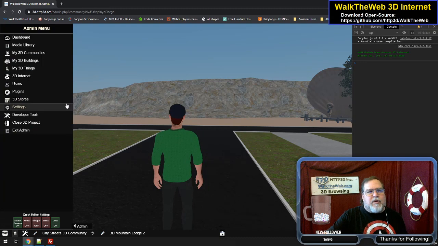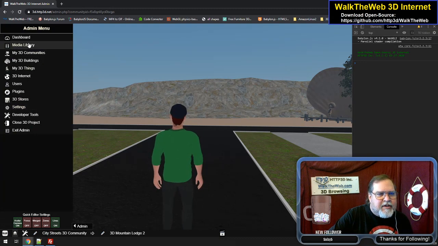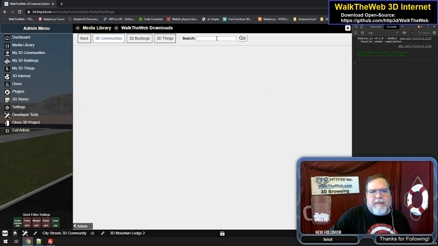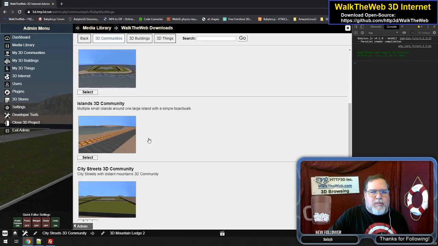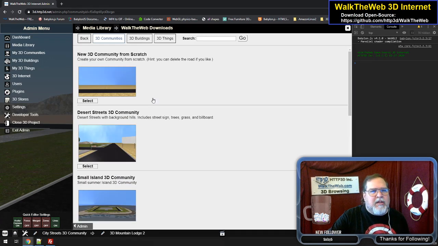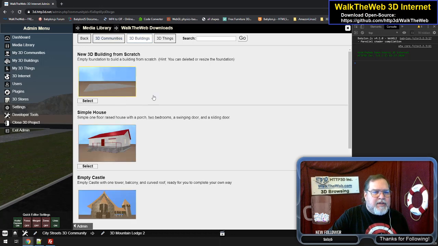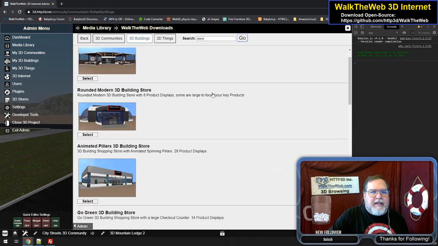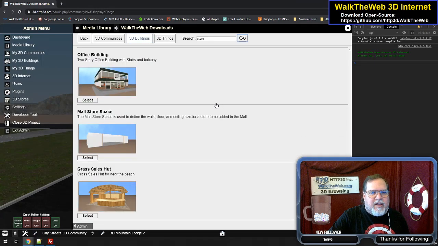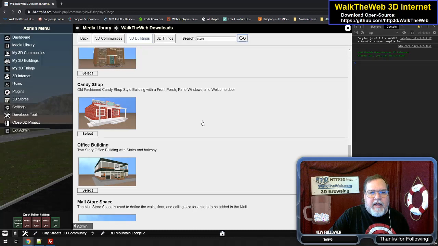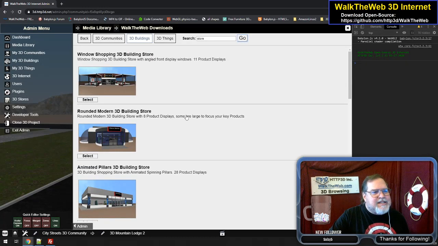There was one more section in there that you should see, and that is web downloads. Right now, you can download some scenes. Some work better than others. I haven't retested them all. But then we have some buildings, and let's say, for example, if I say store, I have some different stores that were created early on. So we'll be going back through all those and making sure they're clean and ready to go so you can use them as a store. That's the kind of stuff that we have in there so far.